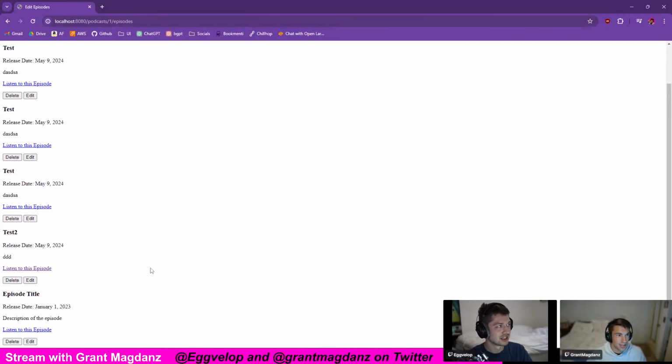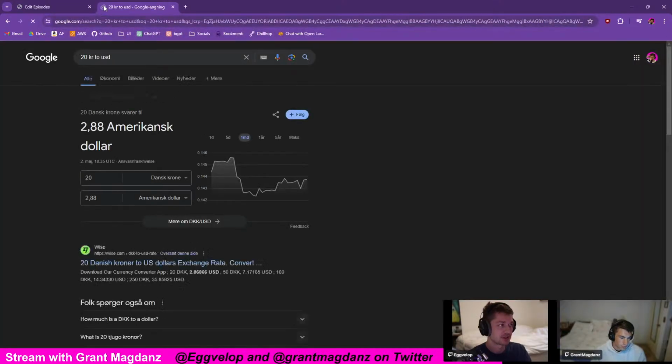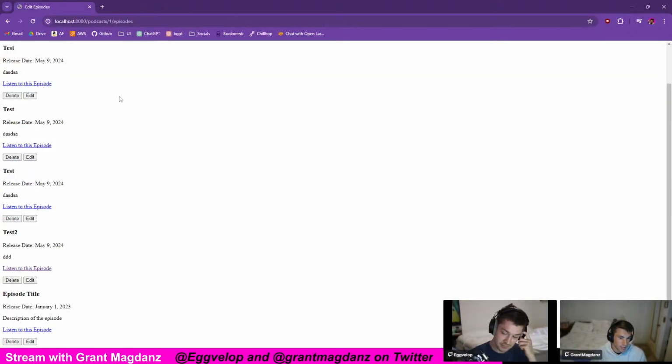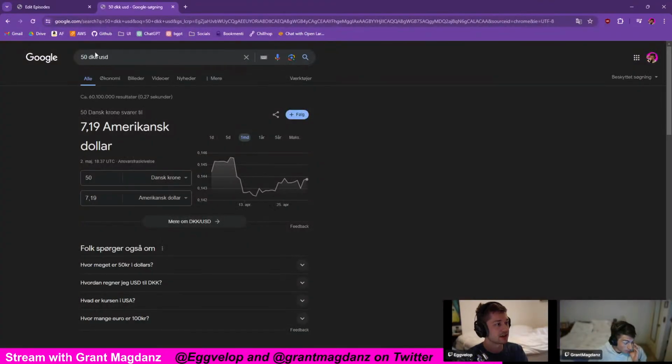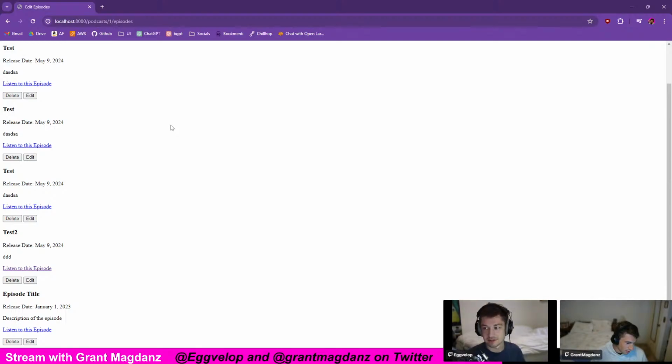How much does it cost to take it? To get around town is maybe 20 krona. It's like 2.8 US dollars to go on the metro. Yeah, that's pretty much the same. And if I need to go outside of Copenhagen, like to my parents' house, it will be like 50 DKK. So it'll be like $7 US, which is like a 1 hour train ride. Okay, that's pretty nice.